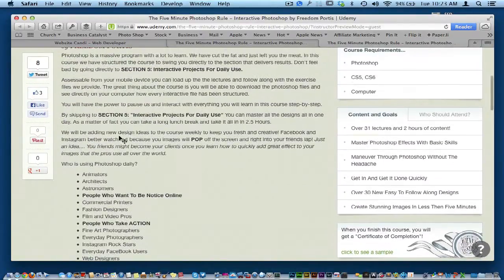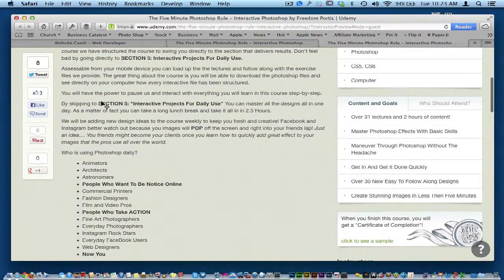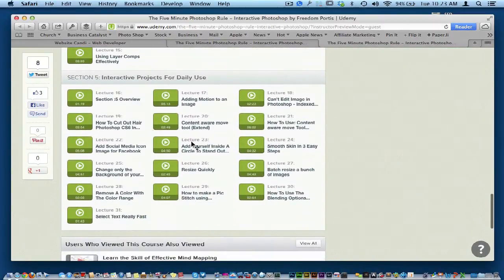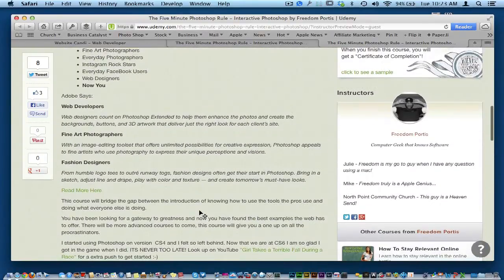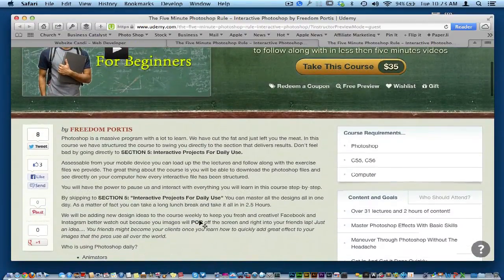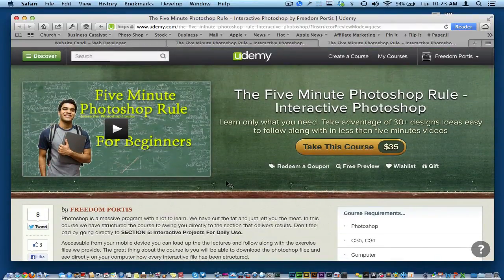But you know, just read through here. If you already know a little bit about Photoshop, I encourage you to go straight to section 5, because that's where we start getting down and dirty with all these quick little tips. And as you see, I'm uploading this video right now. I will be updating this pretty much weekly, giving you a new tip every week that you can use, where you don't have to learn the whole big robust program of Photoshop, but can just jump in and do what you need to do on a day-to-day basis.